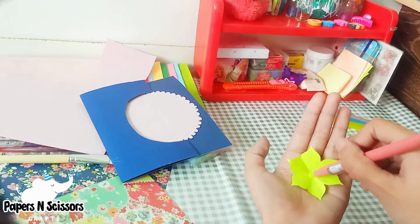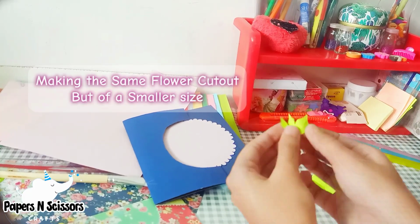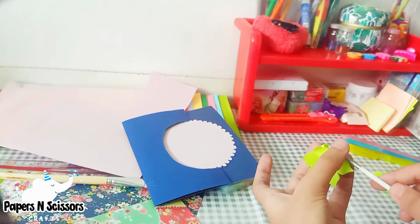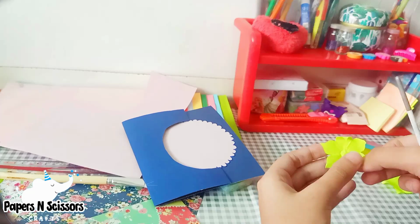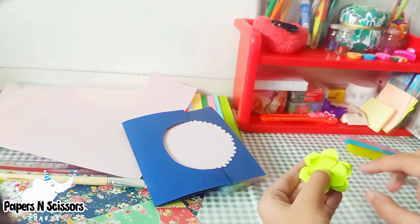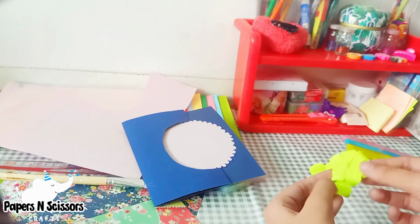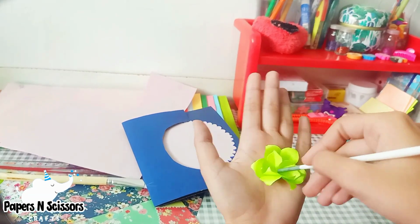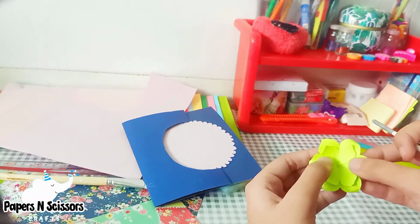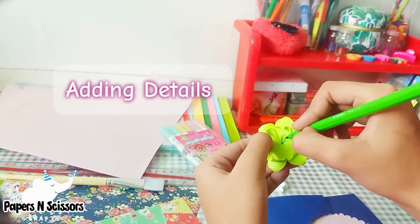Shaping the flower. Making the same flower cutout, but of a smaller size. Also shaping it. Glue it together. Adding details.